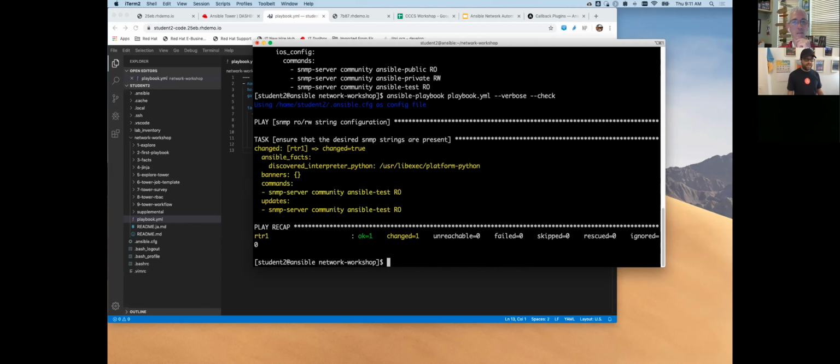And then instead of logging that it actually made a change, it's going to tell us what it actually needs to do. So you see that it's this updates, it needs to actually run this. Now it does say change equals 1. It didn't actually change that. So step 8 is actually verifying that.